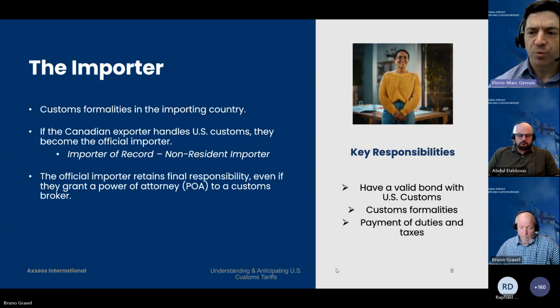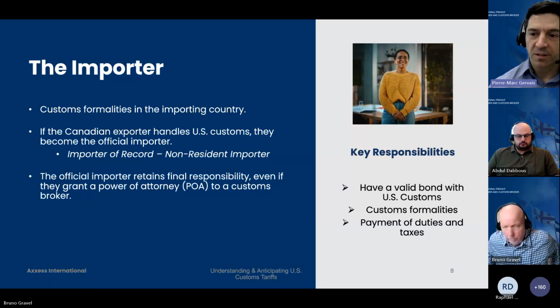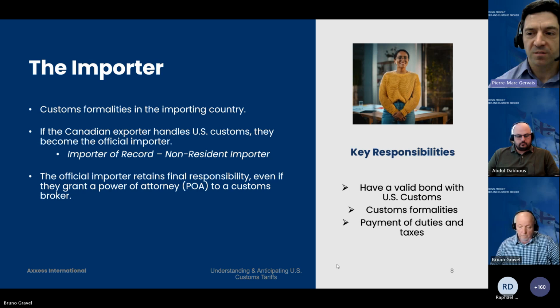One question that we're often asked also is whether the consignee in the US can pay duties directly to customs. And the answer there is no. The consignee is the party that's going to receive your product, but it doesn't mean they are the importer. So these are two different things. It's always the official importer who is responsible for customs clearance and the payment of duties to the customs authorities in the States, CBP.